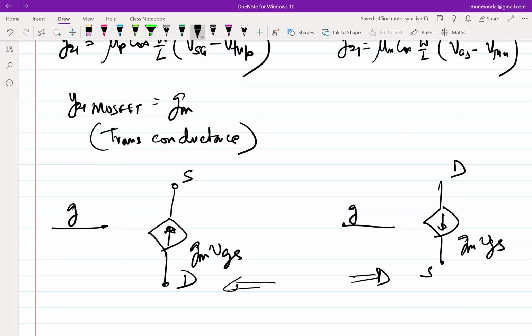Yeah, it will be the source terminal, right? So his question is, in most cases in PMOS, we assume that the source terminal is the common terminal. Yeah, because it's a common source amplifier, right? We have been doing common source amplifier till now. So in all those cases, source used to be the common terminal. So the next thing that we are going to do is to design a common source amplifier using an NMOS, right? So then it will become clearer.